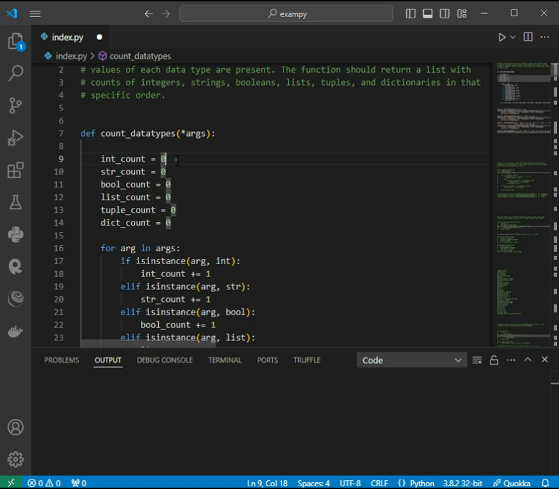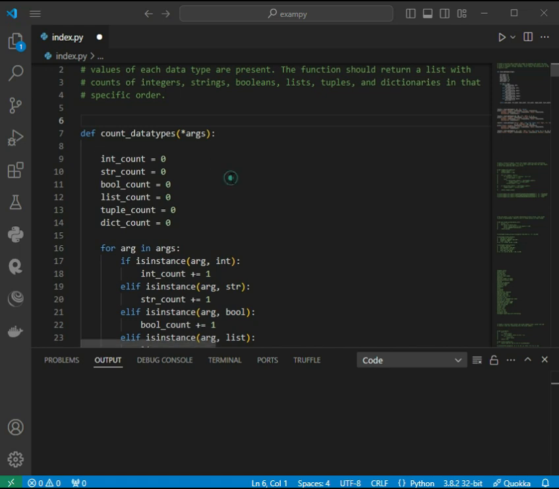So the function takes this argument that in Python is used to allow a function to accept a variable number of arguments. So we can accept any number of arguments, not just a fixed number.